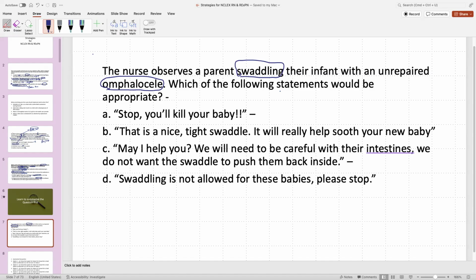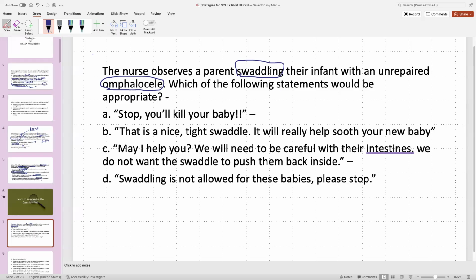The infant had a condition, maybe something unrepaired. We don't know. Let's say we don't know. I'm just talking like a fool. I don't like to use that word, fool, but like, say you don't know anything about nursing. But at least reading this question, the mother is doing something bad, the baby is having a problem, and now the nurse needs to correct it. That is the idea from the question.